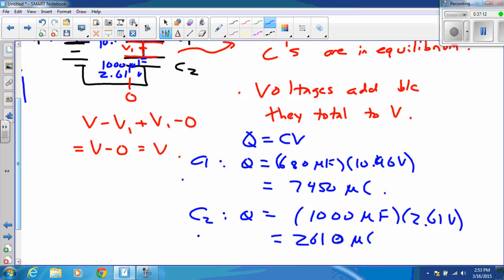This doesn't mean science is wrong necessarily. It just means that perhaps we need to check on the capacitance of our capacitors. Does that make sense to everybody? But we're happy with the voltages added. That was a good result. Okay, have a seat and we'll talk about parallel capacitors.